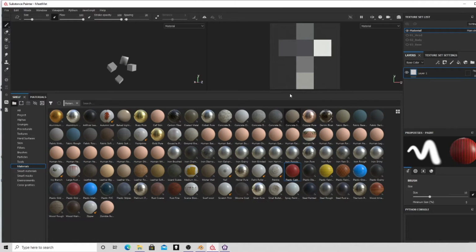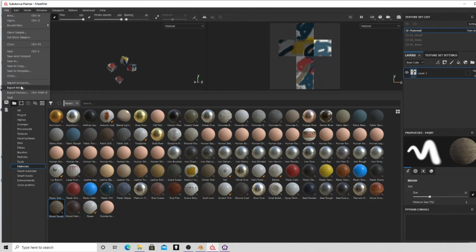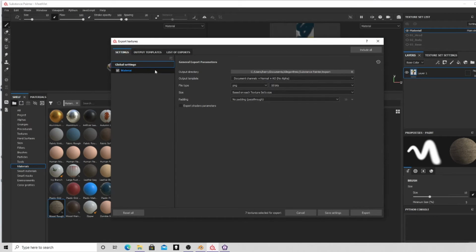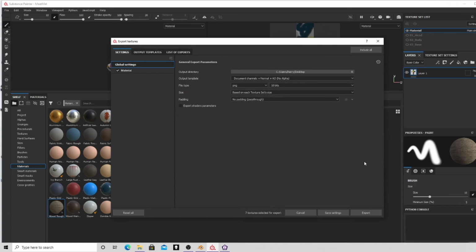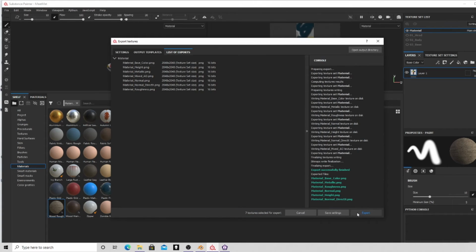So I'm going to try to use this and maybe some of this, some of this. And I'm just doodling here, and it doesn't have to be anything perfect for this demonstration. And the next thing I'm going to do is go to export texture, and I want to make sure it's going to be on the desktop so I can find it. And I want to select that. I want to export it.